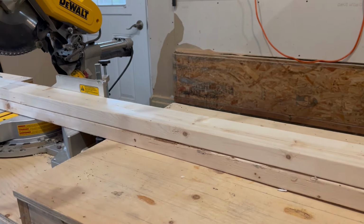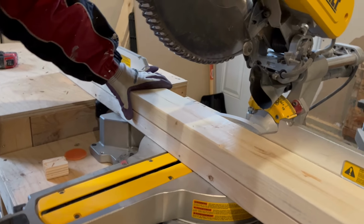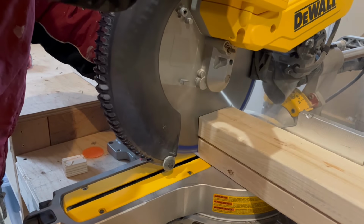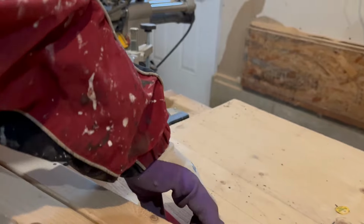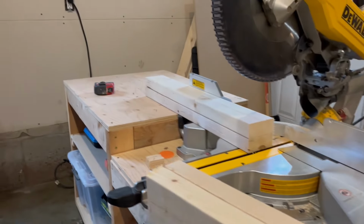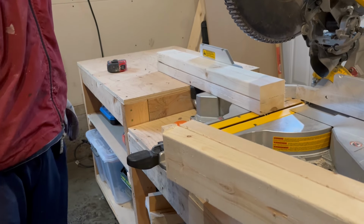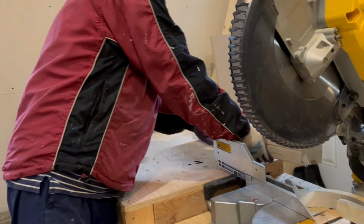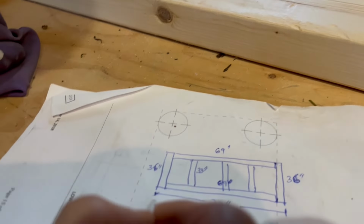So I'll measure from this side. That's 69 inches, so I'm cutting this at 69 inches. So these two pieces are 69 inches. And then we need 3 feet, 36 plus 1 and 1 are 3, 39 inches. Two pieces, 39 inches each. So the base will be like this, 6 feet by 3 feet.